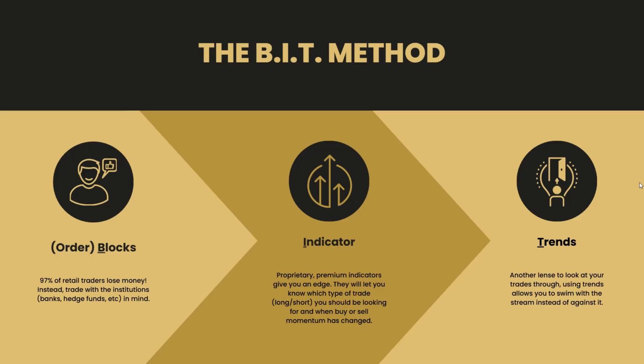What I mean by confluence is, if I'm looking at these 3 things as a list, or maybe I should describe it like a Venn diagram, you've got 3 circles that overlap with each other. When 2 of these things overlap, that's a pretty good indication that you should take a trade. If all 3 are overlapping, that is your A+++ amazing trade setup, where not only is it the greatest chance to have a profit, it could be a maximum profit situation instead of just a 1-to-1, risking 1 to earn 1, or a 1-to-3, which you can do independently with any of these 3 methods, using only one of the 3 and not a combination.